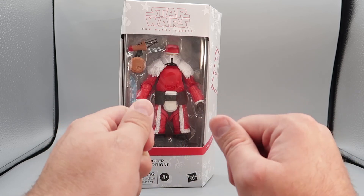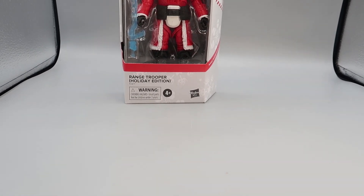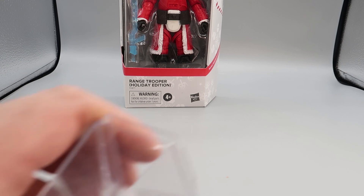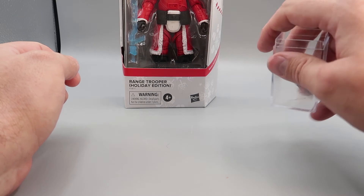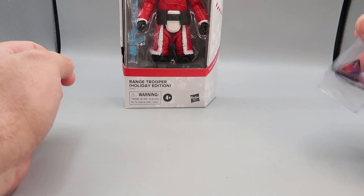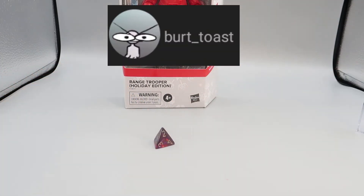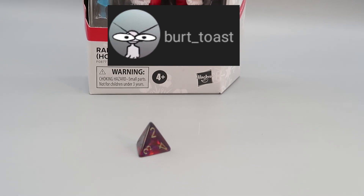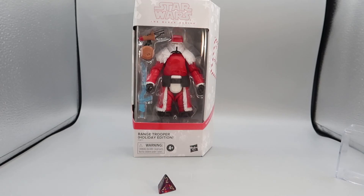Alright, everybody remember your number. We are moving the camera down to the mat, bringing in the cup of decision, throwing the dice of decision in, and we are going to rattle it all around. We are going to go on three — one, two, three. And the winner is number two — number two, Bert Toast! Congratulations, Bert Toast. This is now your action figure. Thank you all so much for everyone who participated.